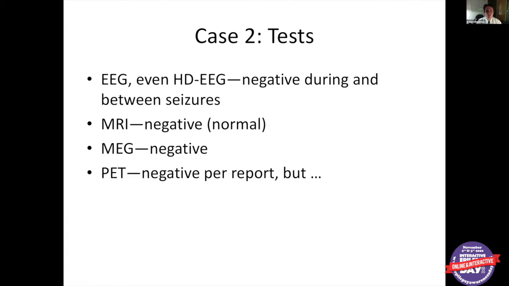We never say, oh, these just can't be epilepsy because we can't see it on EEG. Particularly with something that looks and smells like frontal lobe seizures, we know that you can just have a negative EEG, and you'll see why when I show her intracranial recordings. But so she's kind of negative. So we have no help. Her MRI, totally normal, no help. Her MEG, totally normal, negative, nothing. PET, even the PET was read as negative and probably could be.